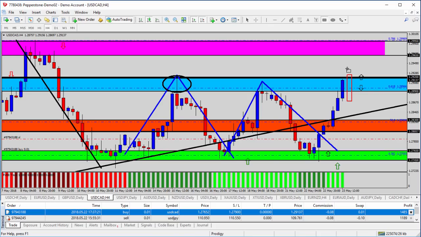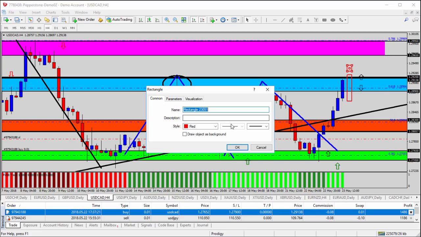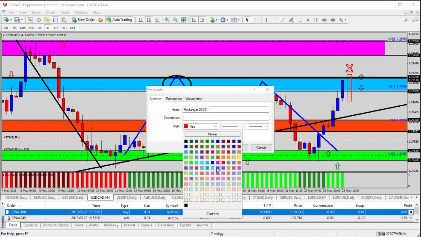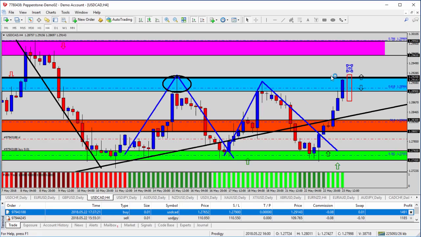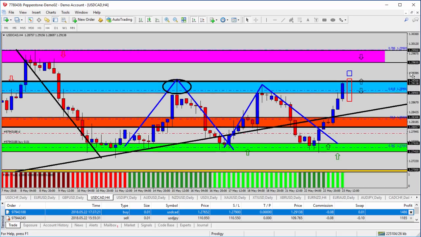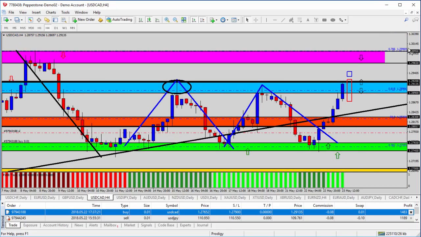Or second, we look for the break above. We would look for a candle to get above the blue shaded area. And if it does that, all that does is increase our confidence in the continuation towards the next level of resistance, which is first the pink zone or higher to the yellow zone at the top of the chart. So keeping an eye on this blue zone, reversal or breakout for the USDCAD today.